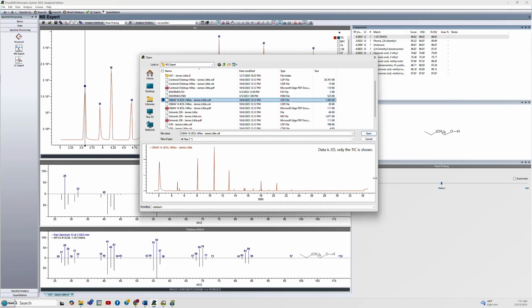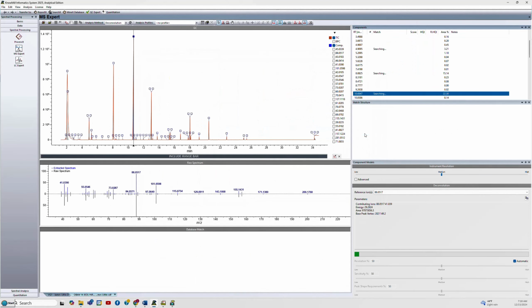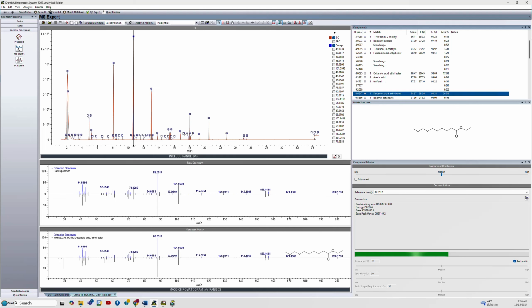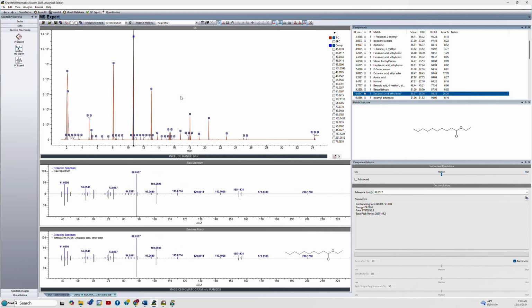So let's open a file to demonstrate the software for this approach. So I'll open this CDF file. Somewhat of a complex file, not so much, but a little bit. So you can see while I was talking then, it went through and deconvoluted everything. We're in the deconvolution mode, as you'll see at the top. It found anything that might be co-eluting. It background subtracted and reported all the identities over here on the right side. It was a very fast process.